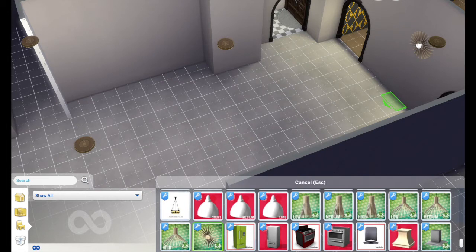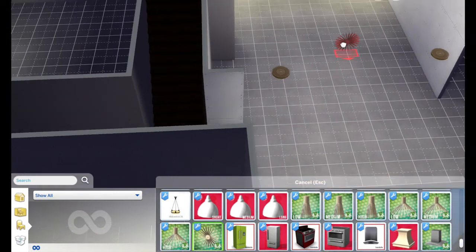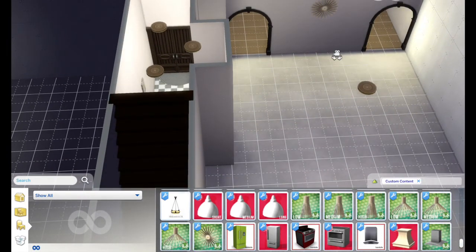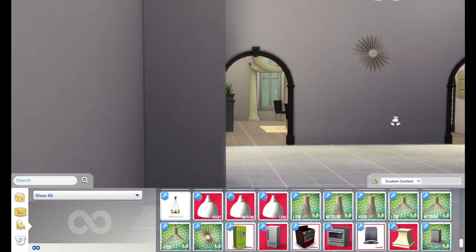I'm going to go on and put it on the wall right now. It can be sized up, but you might not want to size it up. But I'm going to put it on the wall because I already know I'm putting it right here. I already know where I'm putting it. So I did a little run through, but like I said, every week I do a little run through just to see how everything is going to look. Doesn't mean it's going to stay that way, but as of right now, I like it on that wall.